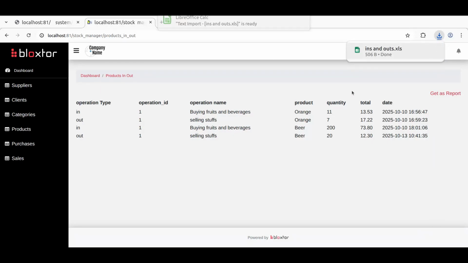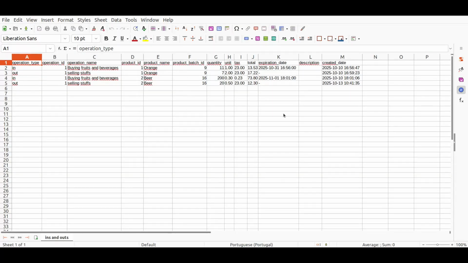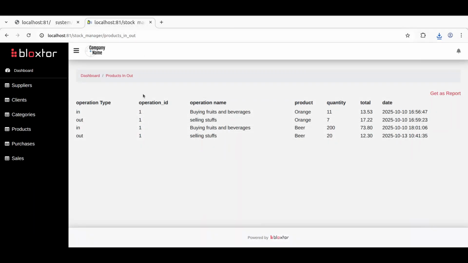Now it works, okay, here it is, the corresponding Excel based on this table that we just created.